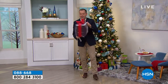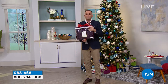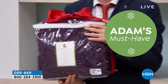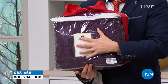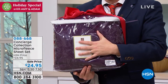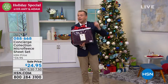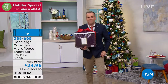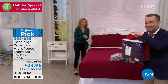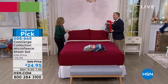Here it is, folks — you know what this is? This is the answer to your prayers. You've got the Dyson Hot Plus Cool, and now you have the most amazing micro fleece sheets to keep you toasty and warm, and to never want to get out of bed again. I am over the moon at this price — $24.95. Let's meet the lovely Ellen Bonner. Merry Christmas! Happy holidays.